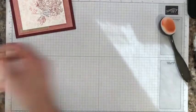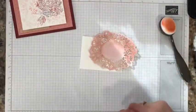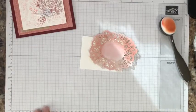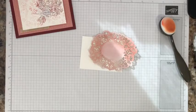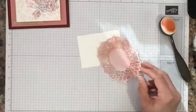So the first thing I want to do is grab that doily. I'm going to have a seat because I certainly don't need to look at my phone when I have my iPad going. I just have to swipe and see my messages. Okay. All right.